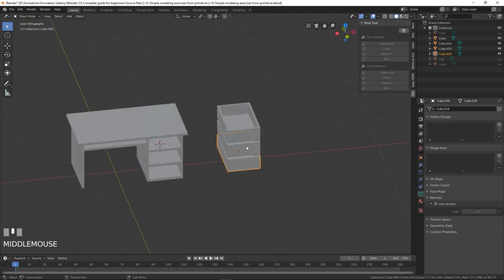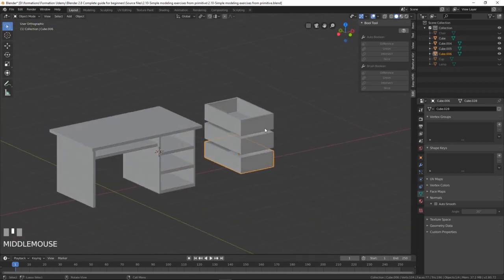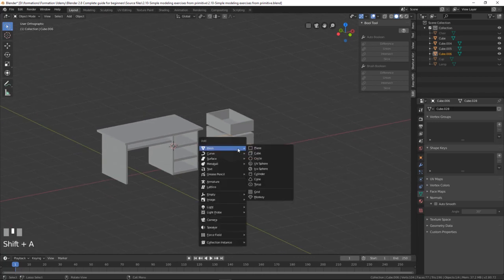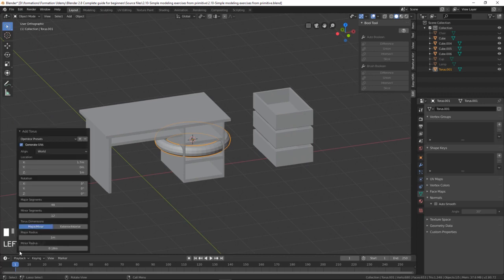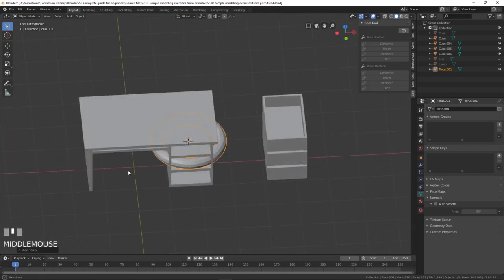We would like maybe to add some handles into our drawer. So to do that we will just add here a torus. This torus by default it should be 0.25 here. Okay, yeah, and I will just decrease this a little to have something a little thinner, so something about there can be good.